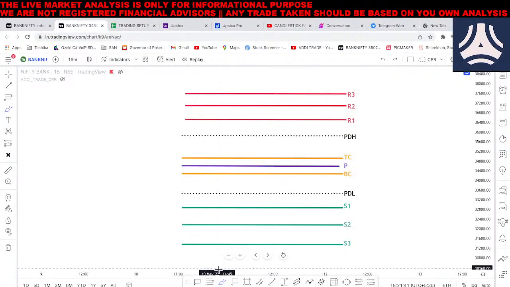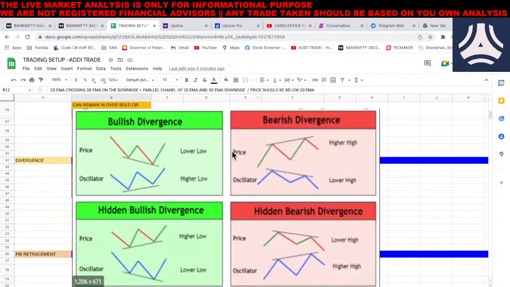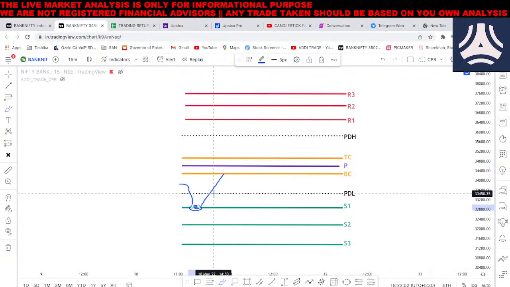So for this third and fourth setup that we saw, if the price opens here, comes down, takes support at S1, and we are going up, at this point we will look for a bullish candle and a bullish divergence. If there is a bullish candle plus a nice bullish divergence, then most likely this reversal trade will work from S1, or the previous day low, until CPR.